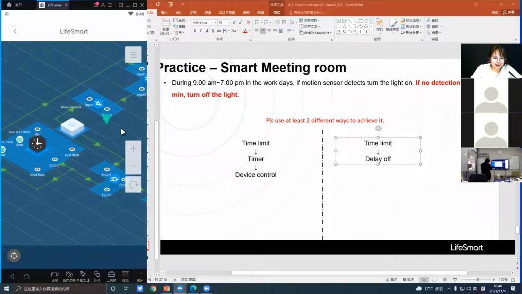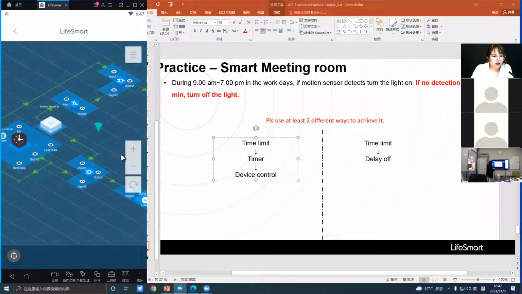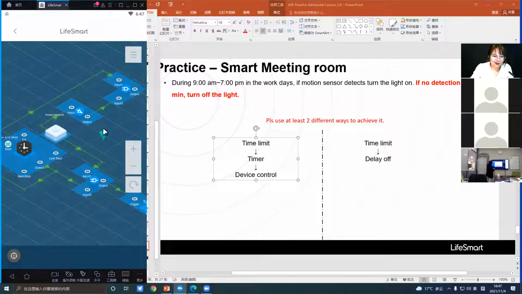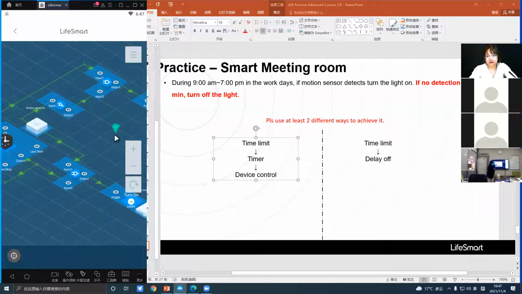So you can see that actually this delay off is not very suitable in such a situation because it makes things much more complex and difficult. So in this way, timer mode should be more suitable. Did you understand what I did just now to use double not? Why did I use it? Do you understand?